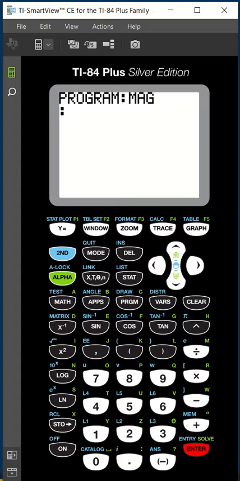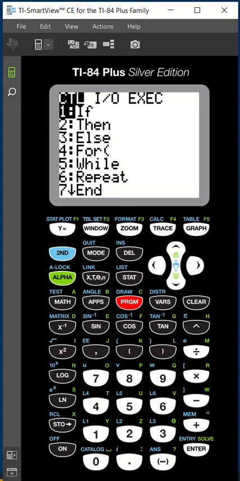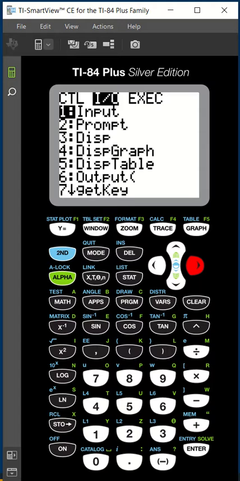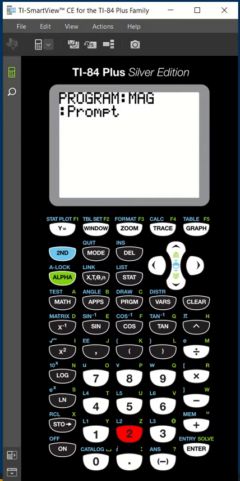So what I wanted to do is actually prompt the values that make up the vector, right? Now, since you are creating this program, you know what it's for. So there's no question of like, I need to give instructions on how to use the program because it's your program, right? You're creating it, so you know what it's for. So I'm just going to select prompt. So program, IO, option 2. And I'm going to have it prompt the X, Y, and Z values.